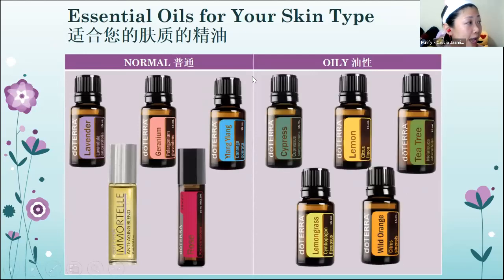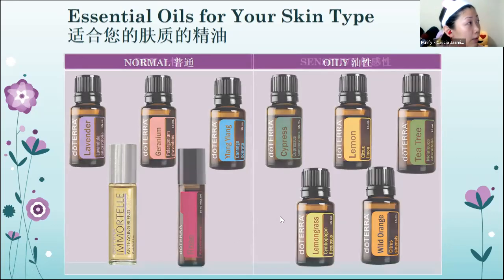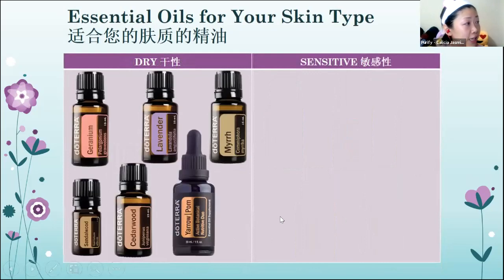Okay, for normal skin type, we can use lavender, geranium, ylang ylang, immortelle, rose. For oily skin, we can use cypress, lemon, tea tree, lemongrass, wild orange. Okay, for dry skin, geranium, lavender, myrrh, sandalwood, cedarwood, yarrow palm.